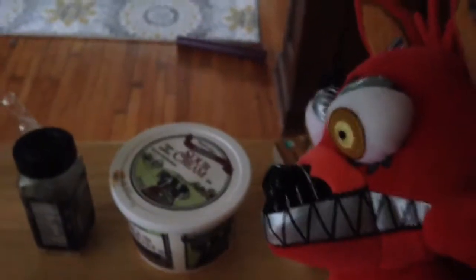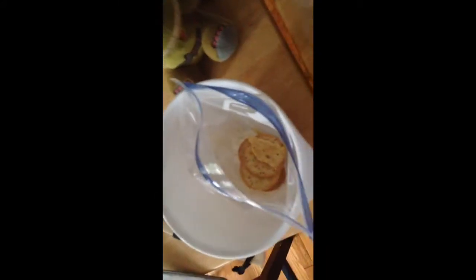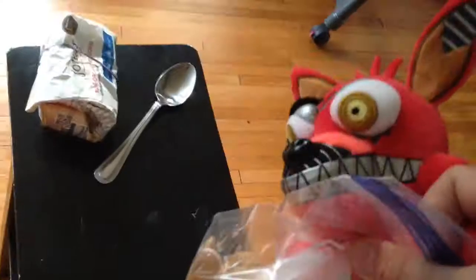Okay, let's get started. Put flour and some salt and whatever that's called. Okay, let's put it in. It's time for the fun part. Get the Ziploc baggie, put the crackers in it, and I'll show you what to do next. Once you got that baggie, get the hammer thing. Oh, wait, no. Close the baggie up so nothing falls out.